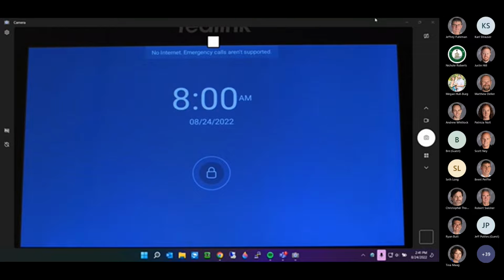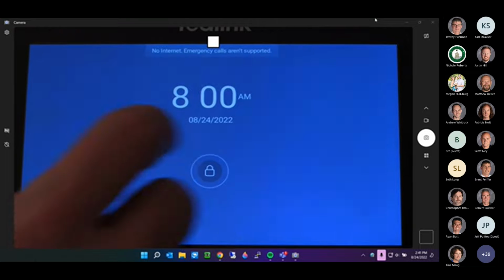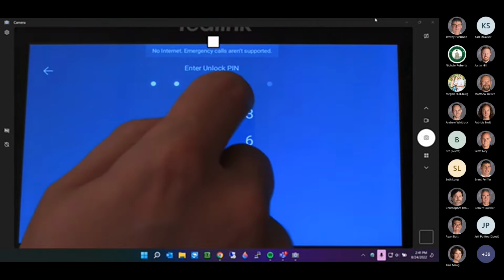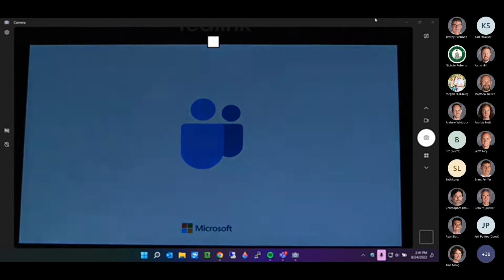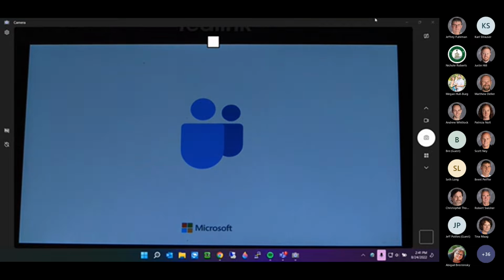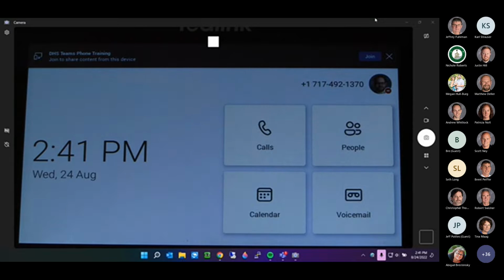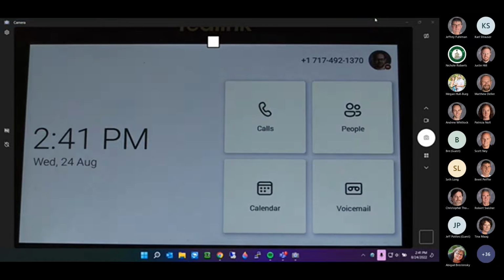Hey, look, there you go. So if you press the link, this is an option. You'd want to make sure you leave that pin with your sub or with the office at least. And we might want to have some kind of system, maybe the IT. I don't want us to have to manage it necessarily, but you want to share it out just in case there's a situation where you get sick and you're thinking of getting your class resources together for the sub, but that might be something that slips your mind. But that looks like it would be an option if you want to keep it secure.